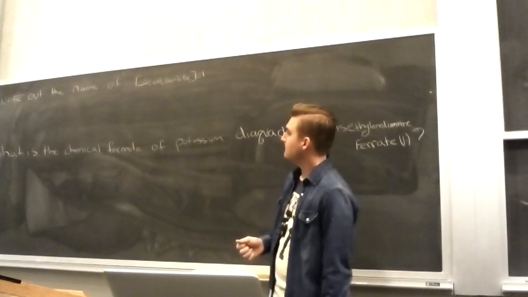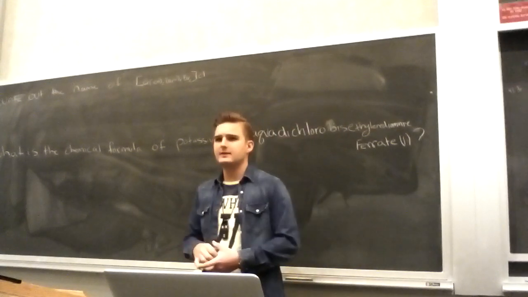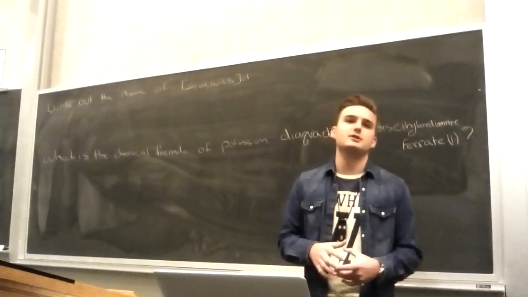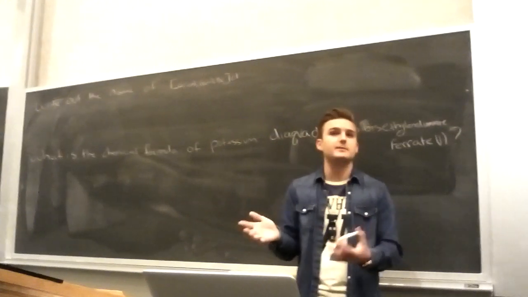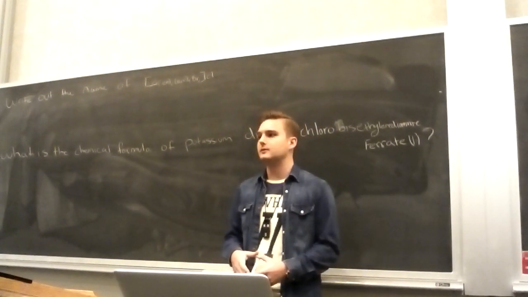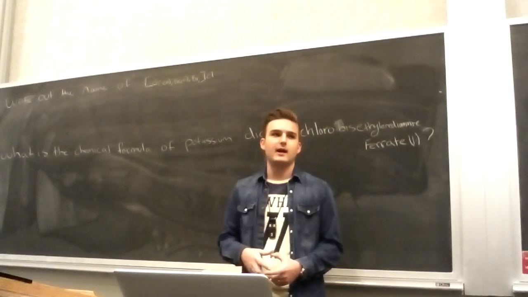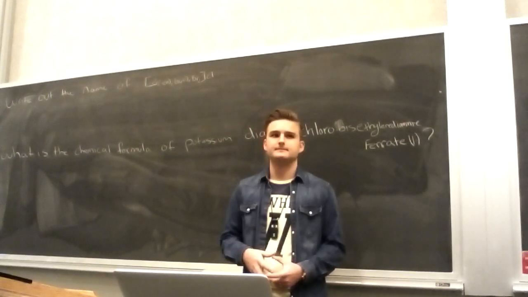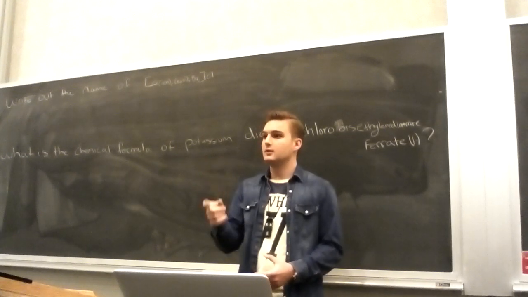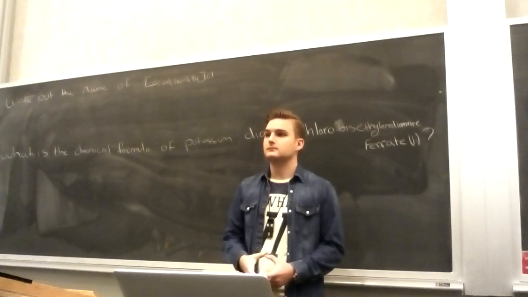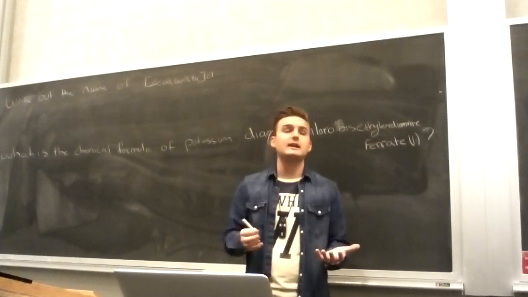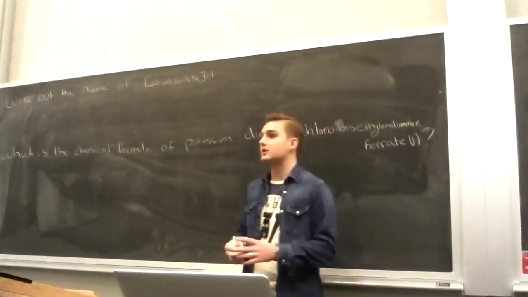Okay, guys. When writing out the name of a complex, what is the first step that I should probably do? There are several. I'm not saying this is the way it has to be done, but what do you generally do? Anyone want to say what they do when they write out a name, kind of go through the process? I look at the ligands first. You look at the ligands first, Connor. Yeah, I was going to say look at the ligands and determine what order alphabetically they'll go in. Okay, so Connor looks at the ligands and then determines which order alphabetically they should go.